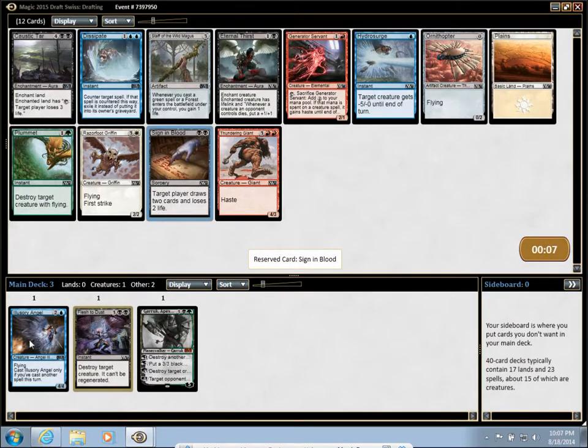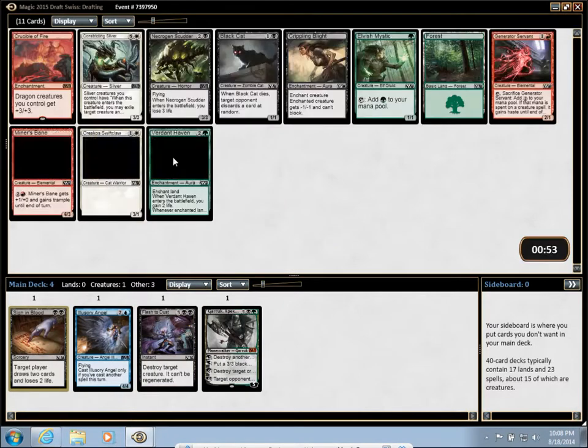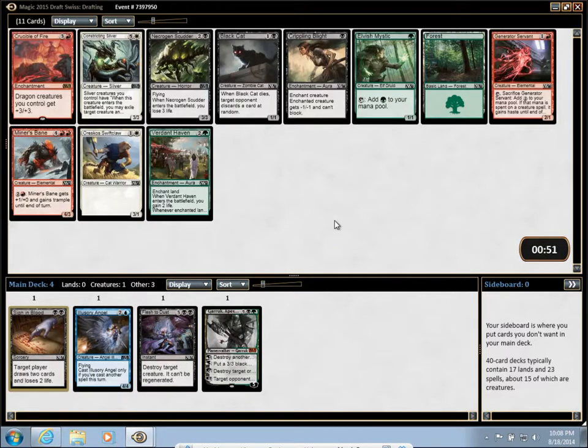If I do end up blue-black, Sign in Blood into Illusory Angel, I'm going to want some cheaper spells. The other option would be to Dissipate. I'm never that big of a fan of counters in Limited, possibly to my detriment. I usually focus more on kind of curving out and hitting people.